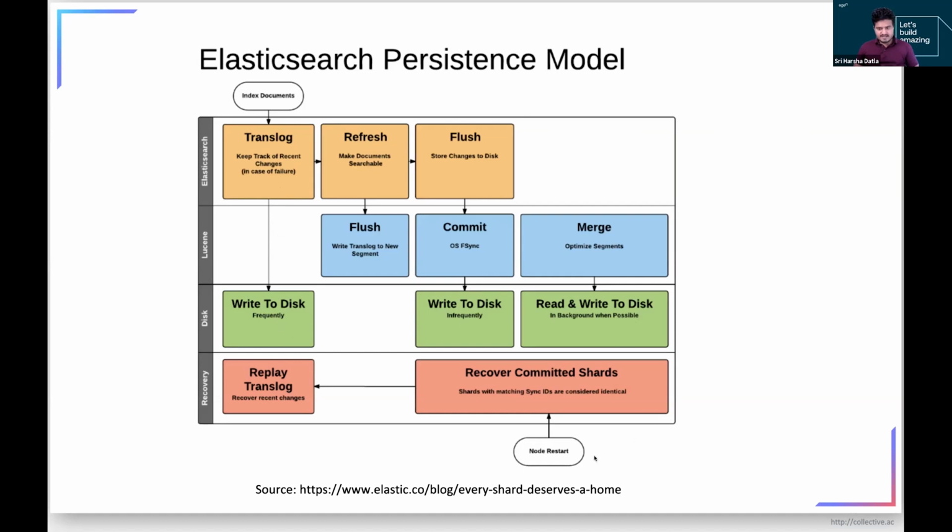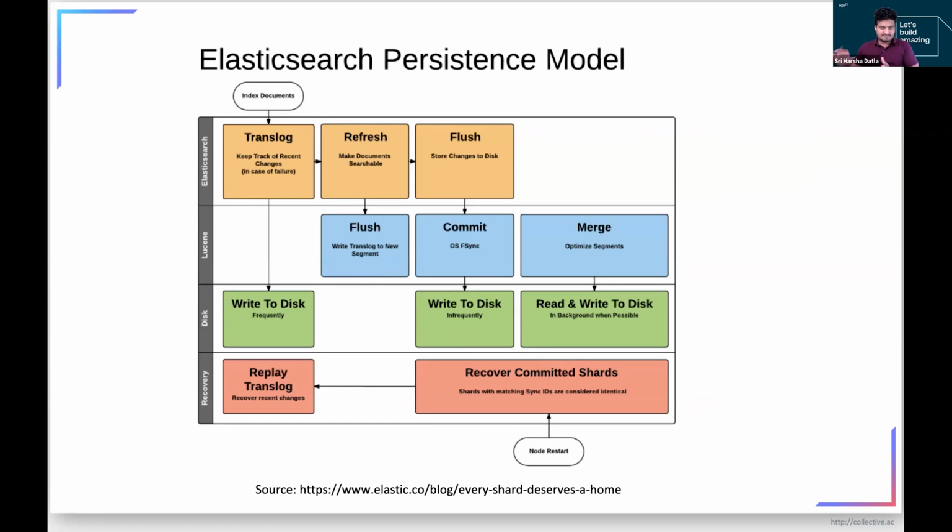The reason being, let's say a node restart happens here. When a node restart happens, of course, it recovers all the committed shards at one time. Along with that, it replays the translog that you stored here. So in that case, when my document storage flow, before it gets executed, if my node got restarted, Elasticsearch has an option to replay the translog from the disk, which it had already stored on the disk. This is the advantage of using a translog and why it's being written to the disk.